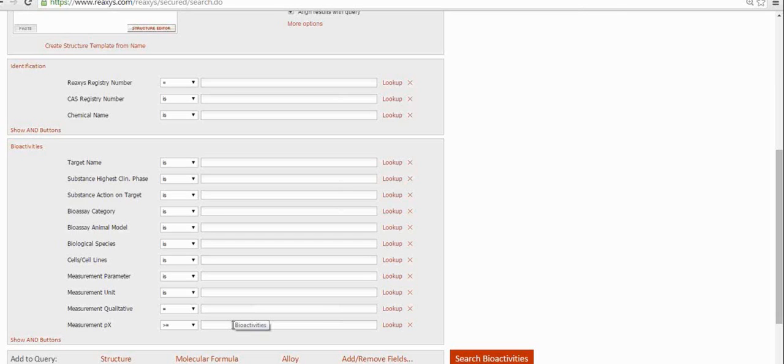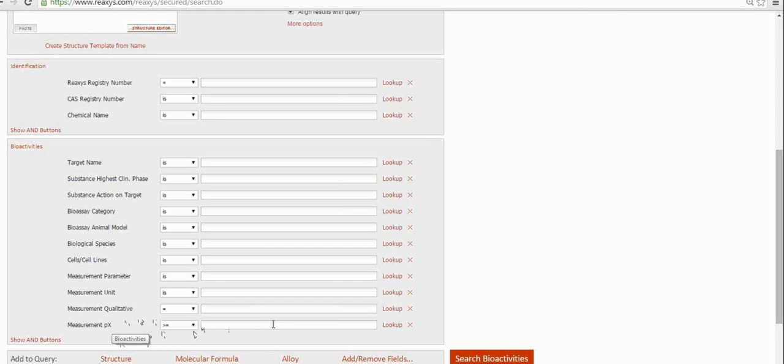Others may be reported as having a % inhibition. Some may be reported as having a KI. So what the px value does is it normalizes all the data and gives you a relative activity across many different parameters. And so with the px value, I can do comparative analysis across many different targets.